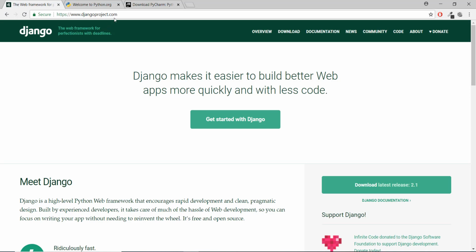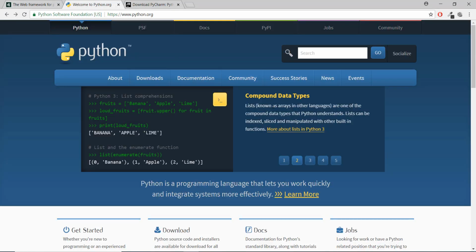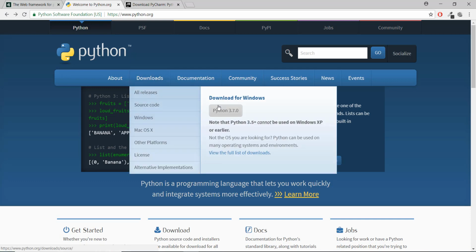Now, two things that you will require before we even get started with coding. The first is Python. Obviously, you need Python. I'm going to be using Python 3.6, but you can download 3.7, 3.8, 3.9, whatever you want. It just works with Python 3 plus, and even if any future version of Python comes, it's going to be fine. Nothing much is going to change. Even Python 4, if it comes by that time, but I don't think it's gonna come that quickly. If you're watching this when Python 4 comes, that means I've done a pretty good job of making this tutorial.